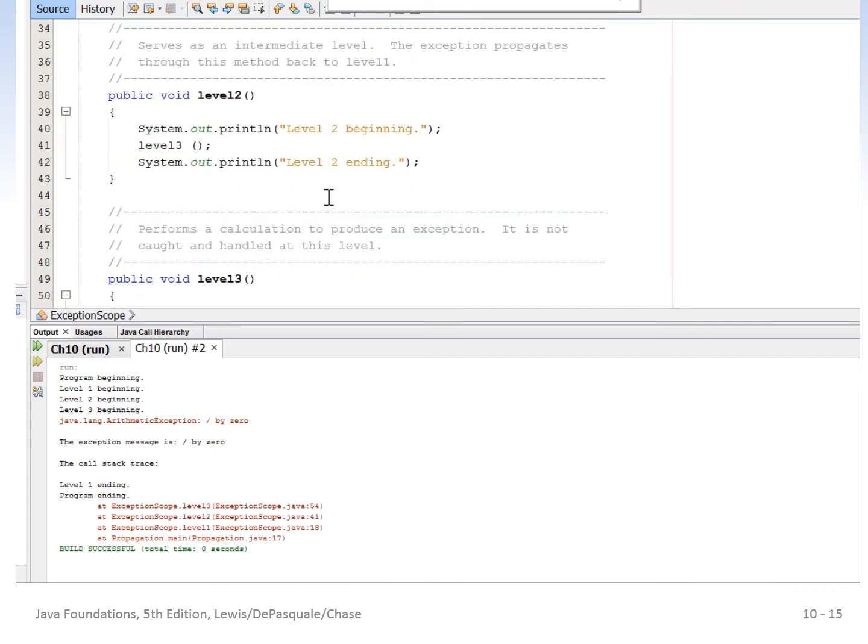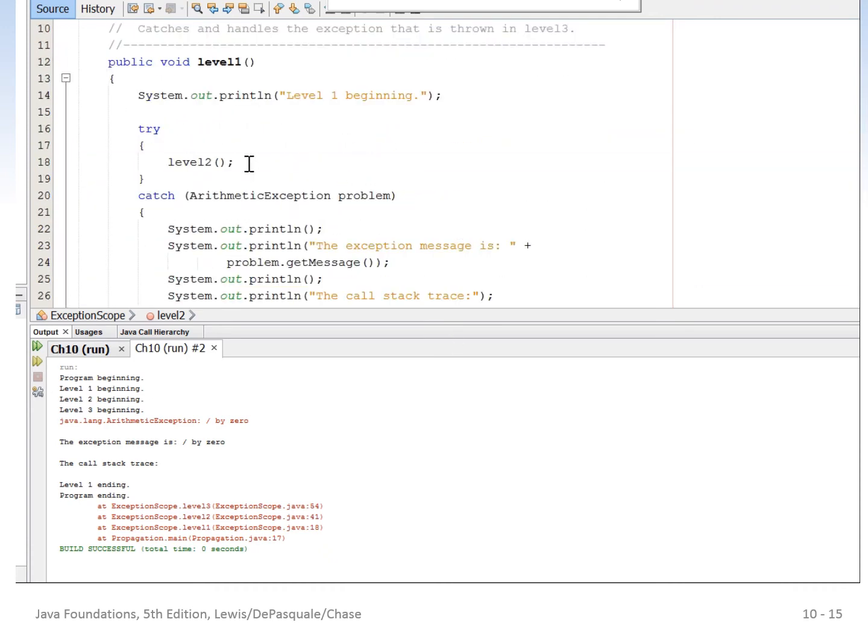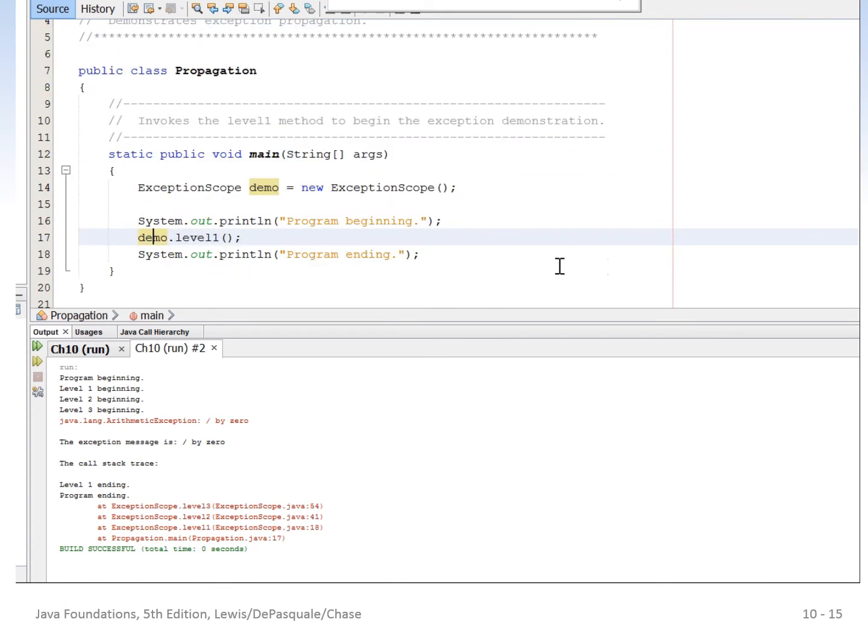Line 41 was the call to level3, and then level1, line 18. Line 18 is in the try-catch block, and that is the call to level2. And then main, line 17 is the initial call.